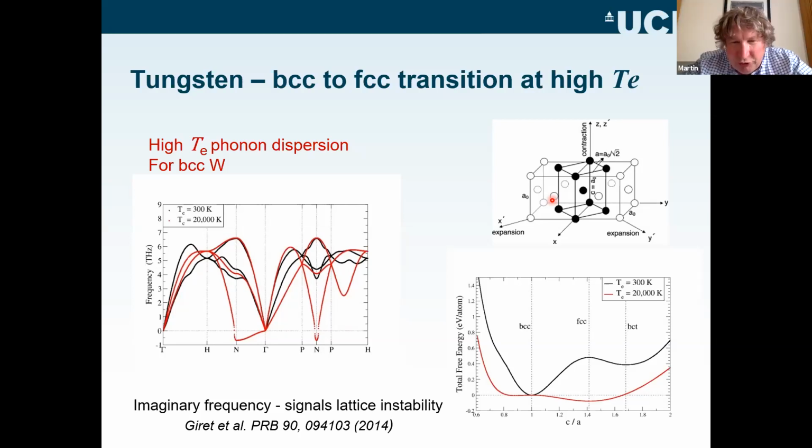I certainly would agree that there's a good chance that it's FCC that is relevant, because that's showing up in the other parts of your simulation. So I'm sure that bit is right. Having said that, we could also do the same for HCP, and we got the same thing. Yes. So it could be HCP, and it could be FCC, or it could be a mixture of both. Yes. But yeah, I wasn't aware of that particular aspect of the phonon spectrum.